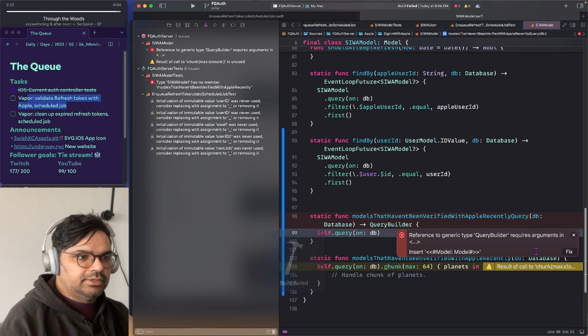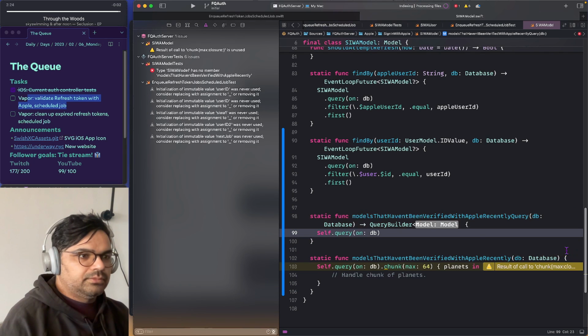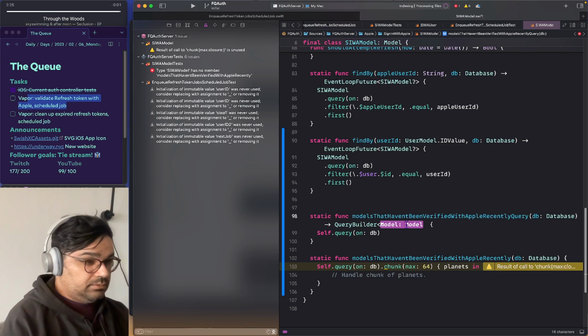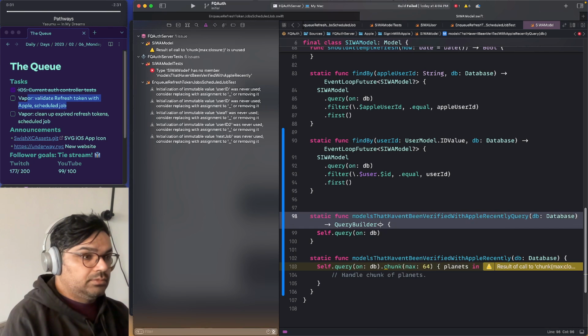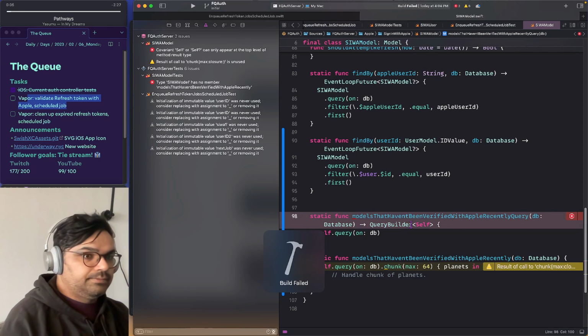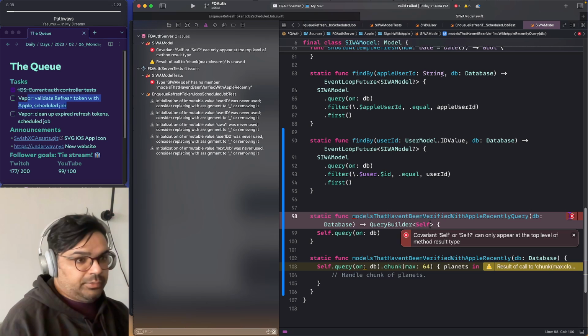What does this need? Can I say Self? "Self can only appear in the top level of a method result type." Okay.